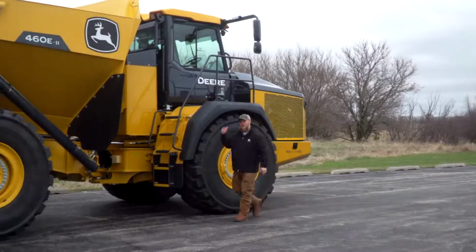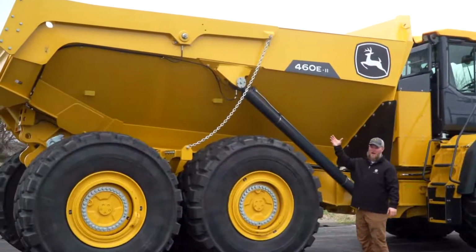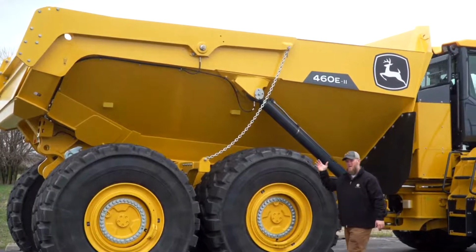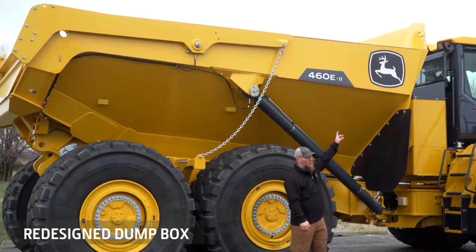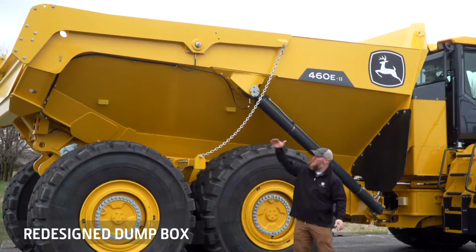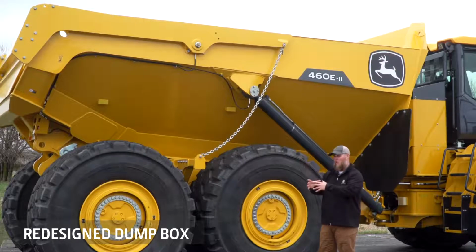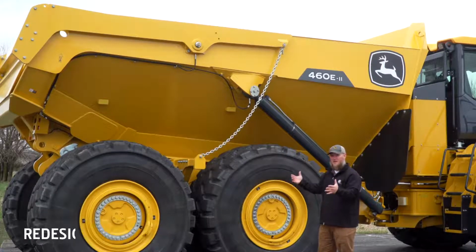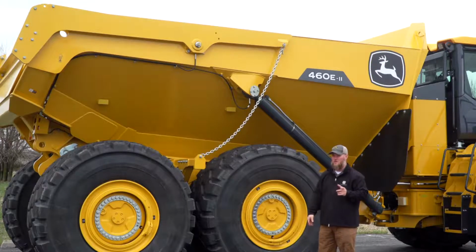Now, we've talked enough about the front end of this truck. Let's talk about the business end of an ADT, or the dump box. With John Deere bringing out the 460 E-II or moving to the E-II Series trucks, we've incorporated a headboard into the design of the dump box. We've also lowered the side rail height by over 6 inches, which makes it a whole lot easier to get into with either an excavator or a loader. We've also widened that dump box out to cover the tires. It also makes it a bigger target to hit for an excavator. Makes it a whole lot easier to load the truck.